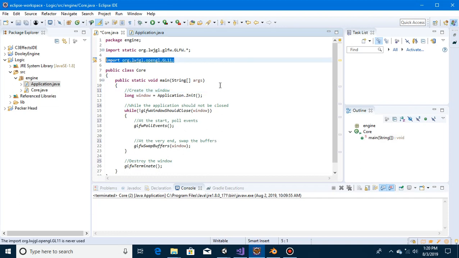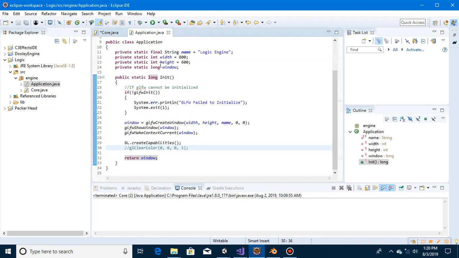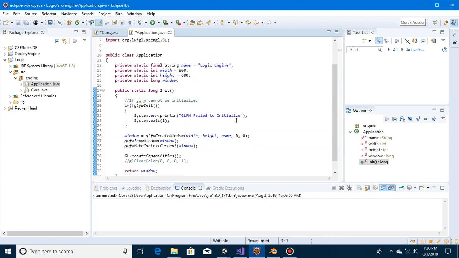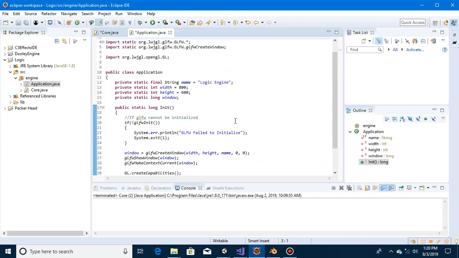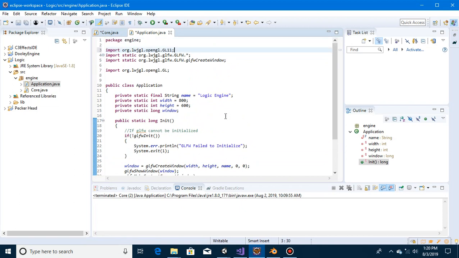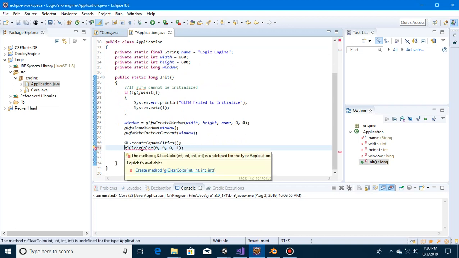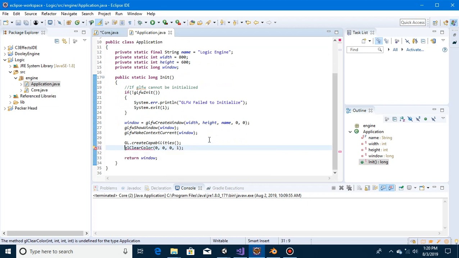Okay, I think I have this in the wrong spot. Is it GL11? No, it is not.